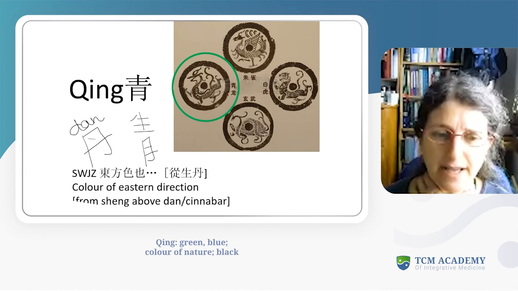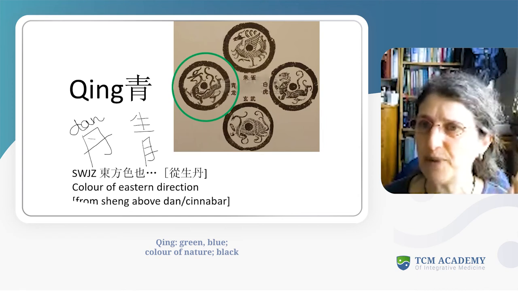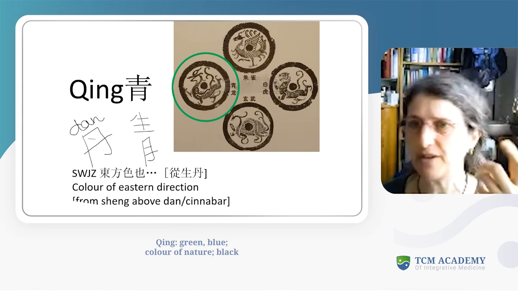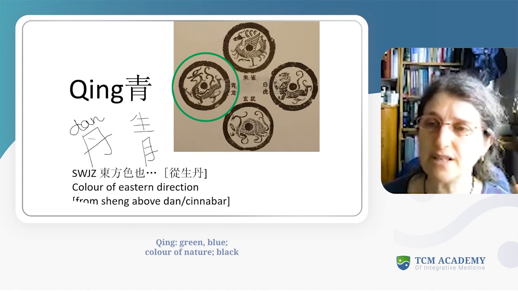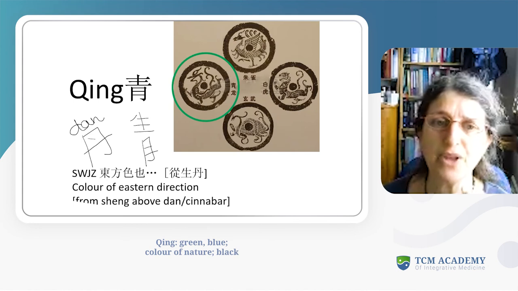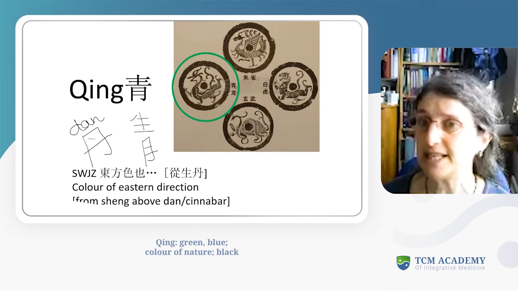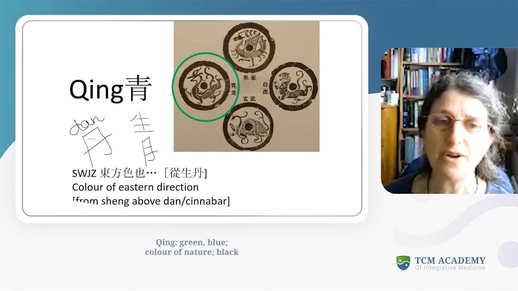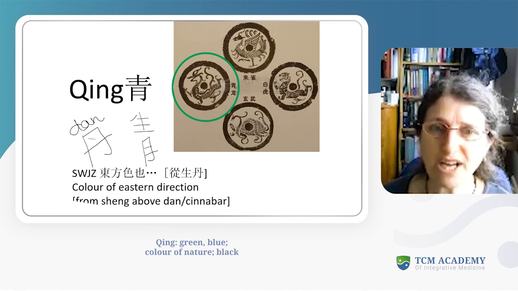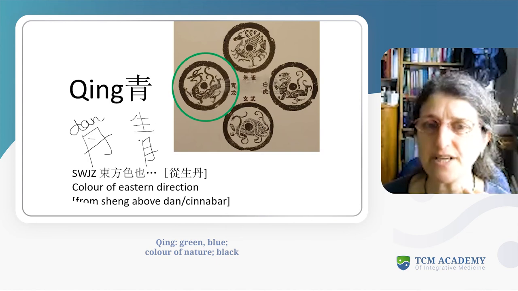It's called dan, and that is cinnabar. So cinnabar are very important in Chinese alchemy. It's to do with transformation. Alchemy is to do with transforming something that is useless into something very special. Chinese alchemy, especially internal alchemy which is called neidan, which we now do for instance in qigong or tai chi, but it was a really big thing. The idea was, and of course we have the idea of the dan tian, the cinnabar fields, which are three dan tian which are our sources of energy or the sources of jing essence or qi or shen spirit. So it's got this idea of something precious that allows transformation, allows alchemical transformation. So that's about dan. It's possible that this thing underneath here, it looks like the moon but it might have been originally some kind of dan thing. One of the things that I can use to back me up here is that sometimes in old scripts, qing is actually written like this rather than with the sort of moon thing underneath. And so this thing here is much more like the dan sort of character, the cinnabar character.